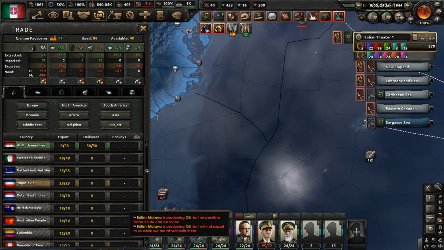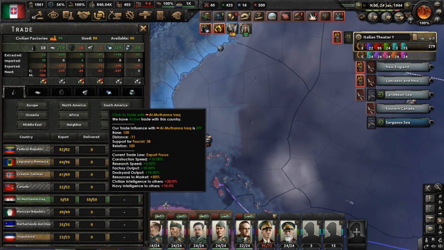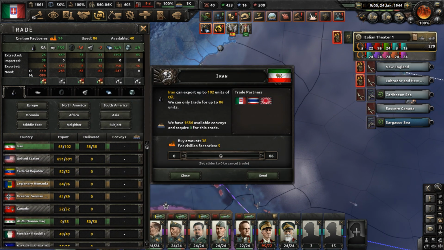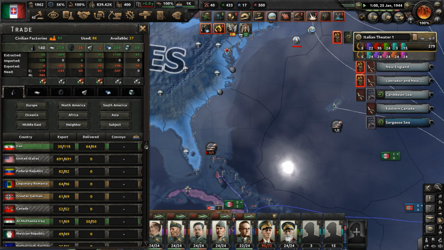Do they have any? No, I guess our puppet, the Russian Empire, does not. And I think that should be good, possibly. Let's get a little bit more from Iran, just to be safer than sorry here. And that will give us a huge supply of fuel. Will be good for now.